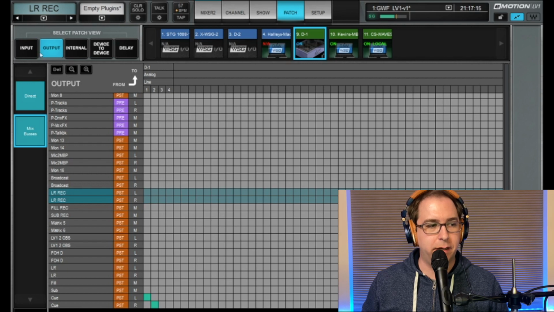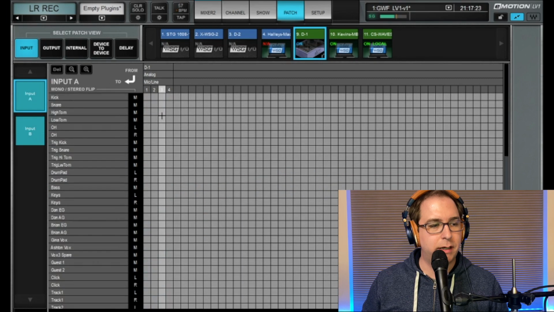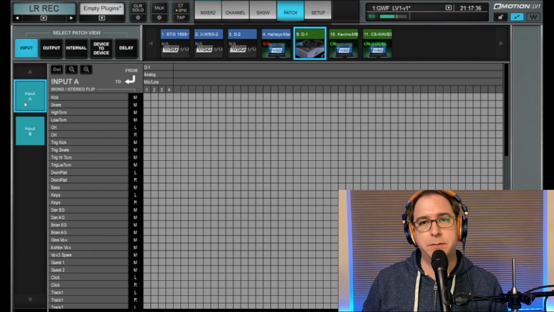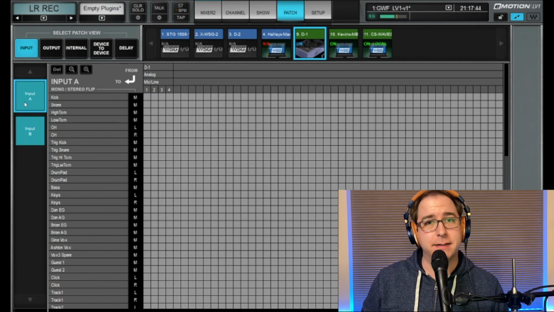So for virtual playback, I just want to show. On the input side of things for Waves, I've actually got input A reserved for analog inputs, or normal inputs is what I would also call that. So if the source was always going to be digital, for instance, tracks is always going to be from Ableton through SoundGrid driver into LV1. In that instance, input A and input B would actually be the same, but different. They'd both be digital inputs, but different SoundGrid driver attachments, if you will.